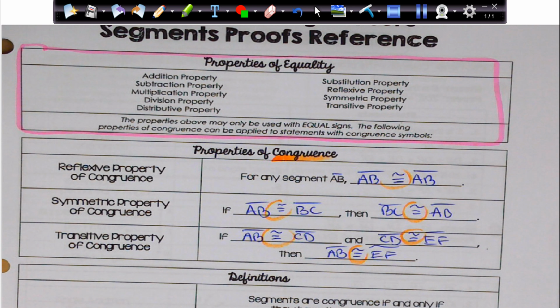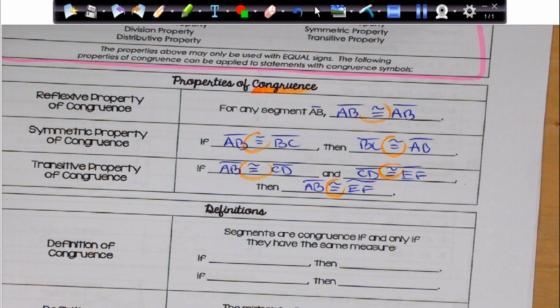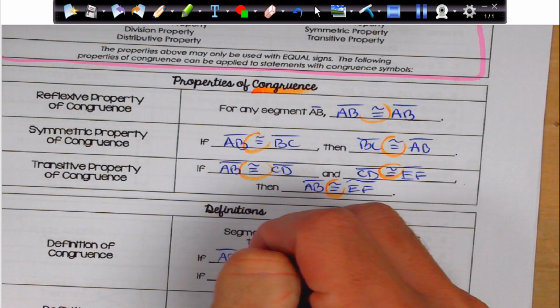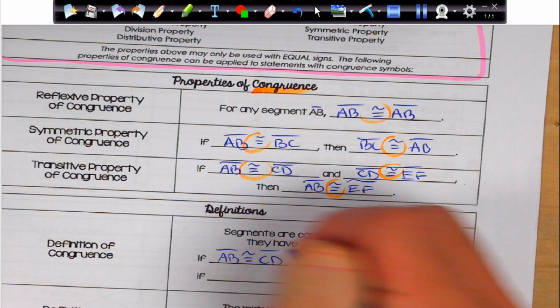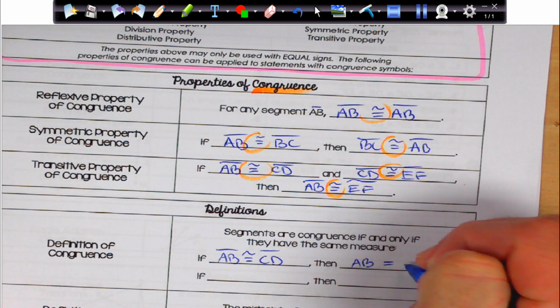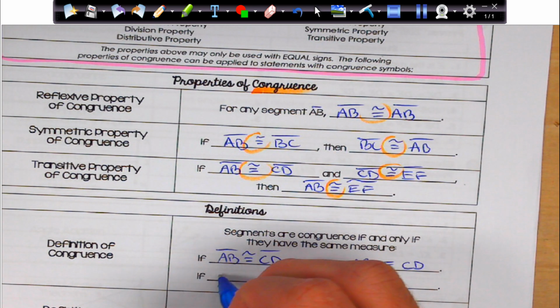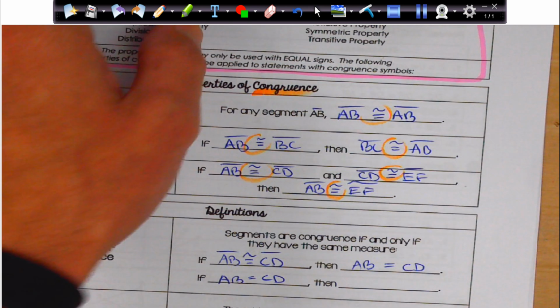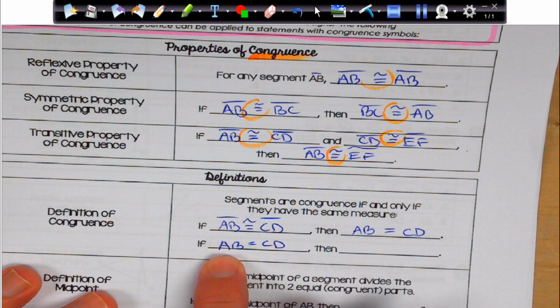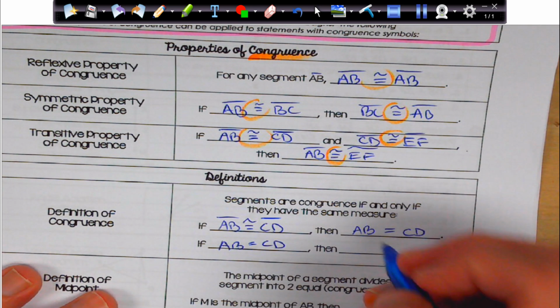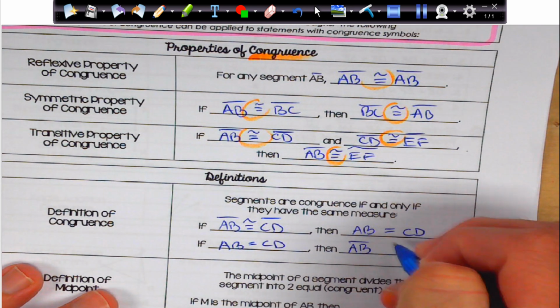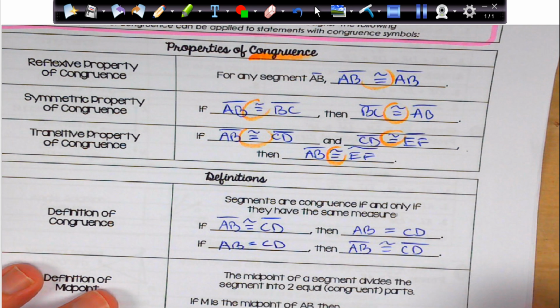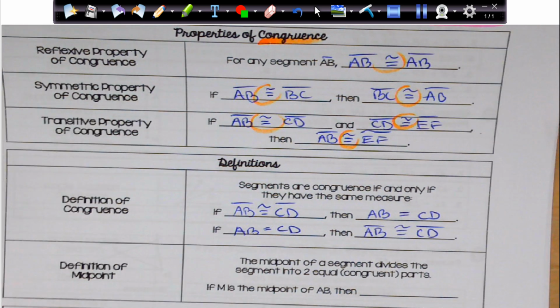All right, so let's talk about the definition of congruence. Segments are congruent if and only if they have the same measure. So we can actually go back and forth between these. So I can say AB is congruent to CD as long as the measure of AB is equal to the measure of CD, and I can do this back and forth. Right, so the measure of AB is equal to the measure of CD, like this could be 10 feet long, 10 feet long. Then if that's true, then I know that the segment is congruent to this, because mainly the only piece of the segment is its length.